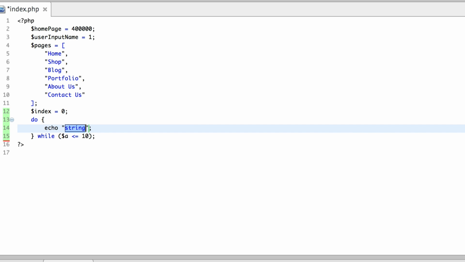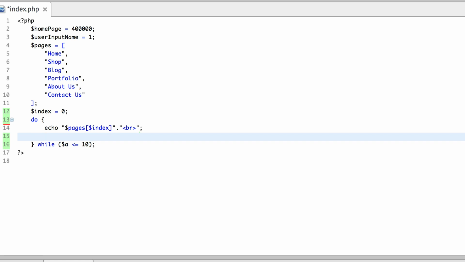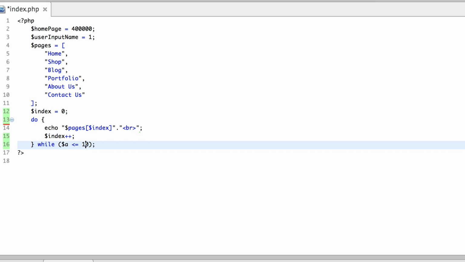So let's write echo, and we are going to call the pages array, and we're going to pass in the index variable, and then like before we are going to use the br or line break tag from HTML, and at the end we are going to increment the index variable, and likewise we are going to add in a new condition that's going to determine the lifetime of this loop.